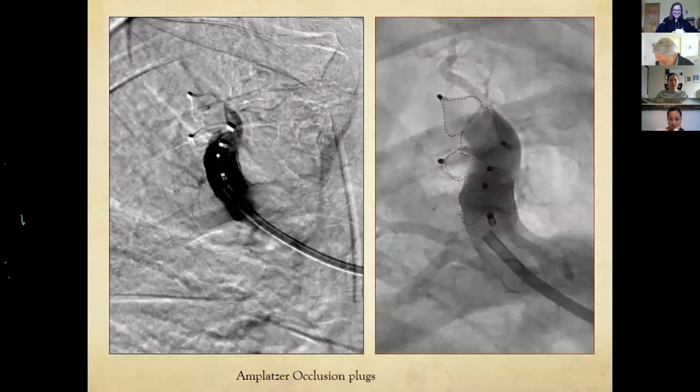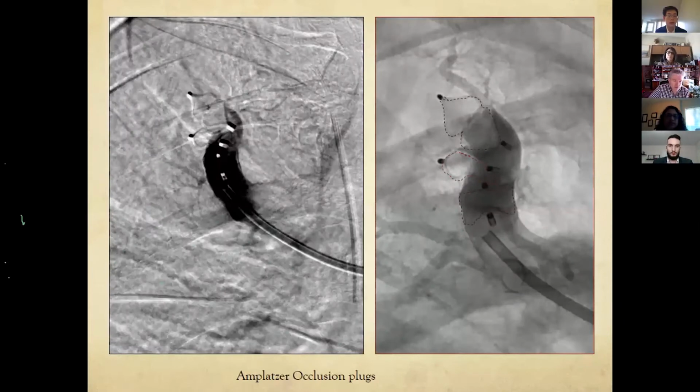And then of course, what we need to do is block off this AVM to try and reduce that risk. And that's what we do. And as Marie again pointed out, pulmonary AVMs are fairly common, so we do this fairly frequently. Over the years, I've done more than 100 cases like this. And then we use a number of devices, but it's really very simple conceptually.